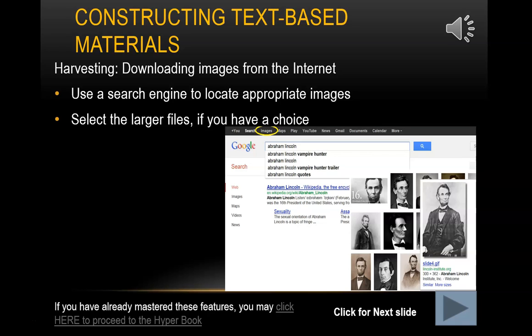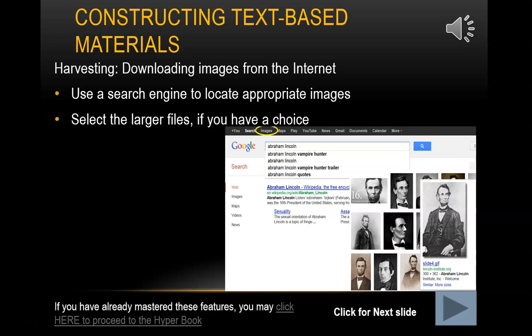But the bottom line is, the same caveat that I gave you earlier about cut, copy, and pasting text holds for images as well. And we'll actually do a presentation later on copyright issues. But for now, we're looking at the process of how to download images from the internet. The easiest way to do that, once you have decided on the lesson that you're going to present to your students, is to use the search engine, whether it's Google or another engine, doesn't really matter, because they all work pretty much the same way in terms of how to get and locate appropriate images.